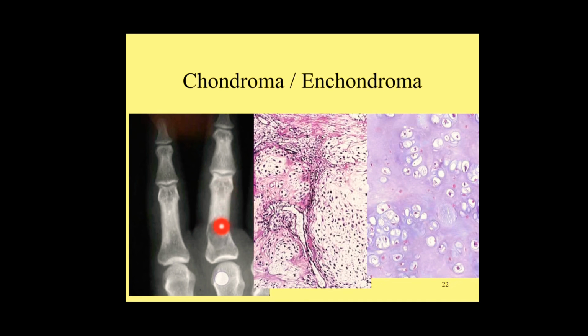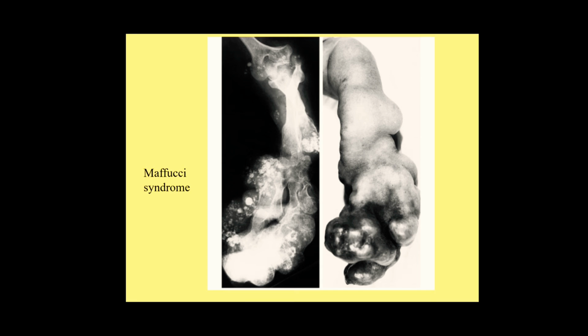The cortex will be intact. There are two disorders, Ollier's disease and Maffucci syndrome, which are non-hereditary disorders characterized by multiple enchondromas. Maffucci syndrome in addition will have spindle cell hemangioma, just for the knowledge. Most enchondromas of large bones are asymptomatic. Occasionally they cause pain and they can cause pathological fracture.